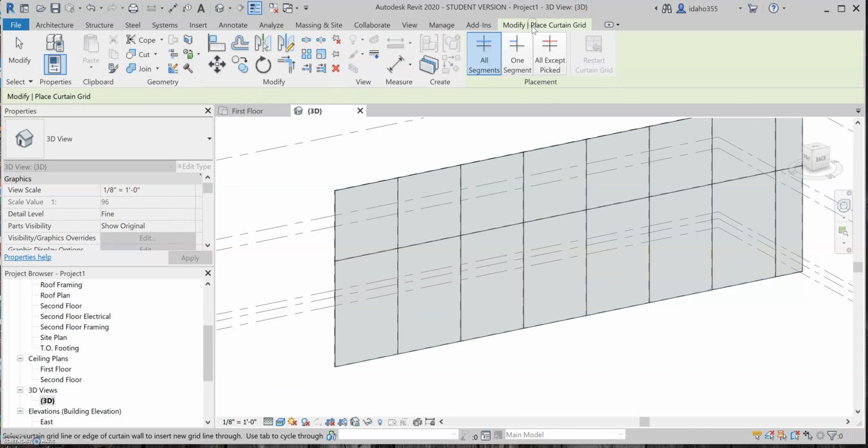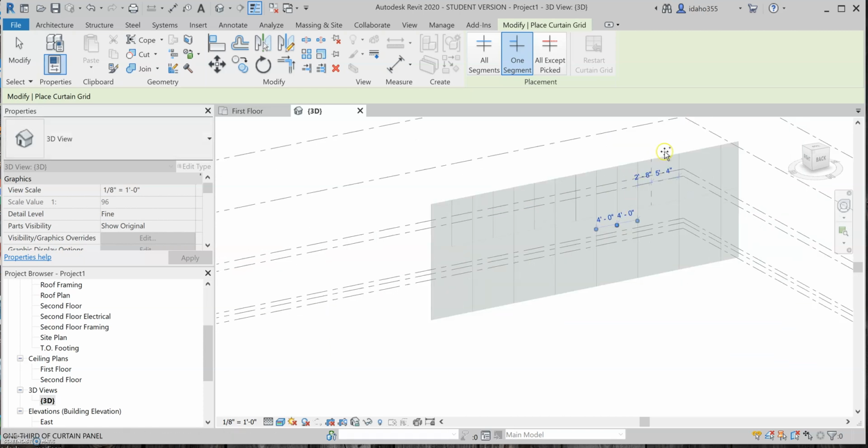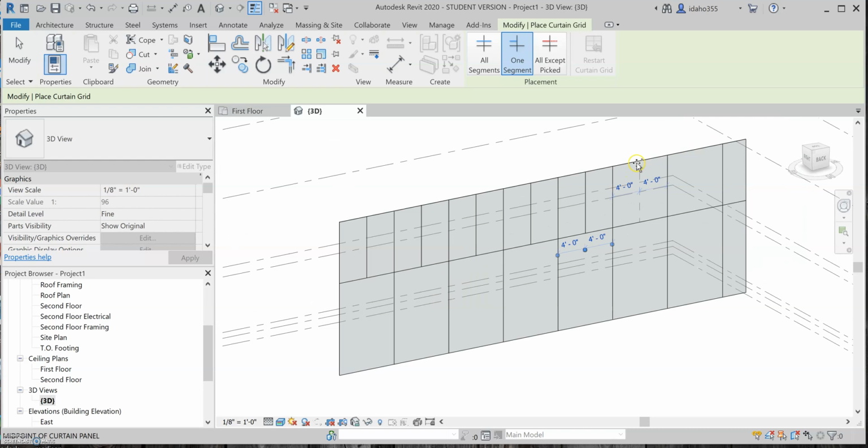If you come over here to modify, you can actually just do one segment at a time. So if I just wanted to do 2 panes in each of these sections up top but not in the bottom, I could just come up here with the one segment tool and place these.